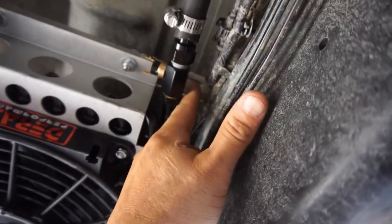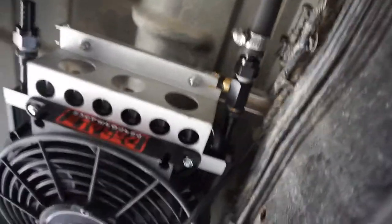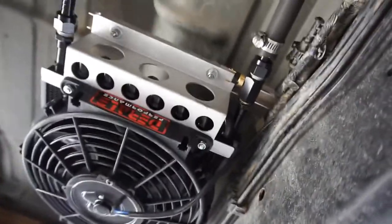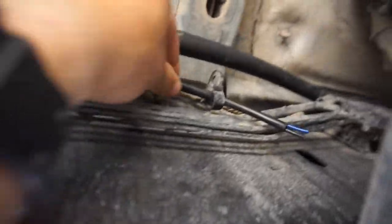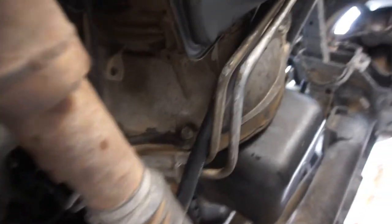Just use these aluminum scrap bars that I got. It's just some U-channel that I've had forever. So, and then I got the lines here. The wiring here. This hose there goes all the way up, all the way up, to here.